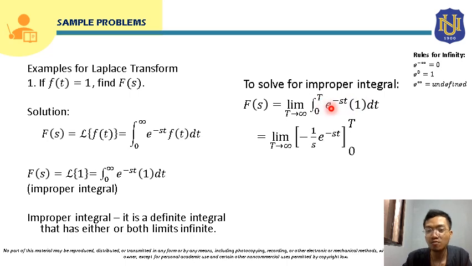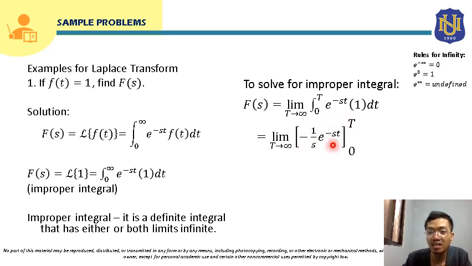The integral of e raised to negative st dt, as we have discussed in the previous slides on integrating exponential functions, will just be e raised to negative st plus c, but we will not include c here since this is a definite integral. We just multiply that by the reciprocal of the coefficient of the variable. The variable here is t, so the coefficient is negative s, and the reciprocal of negative s is negative 1 over s. So we multiply that to e raised to negative st.